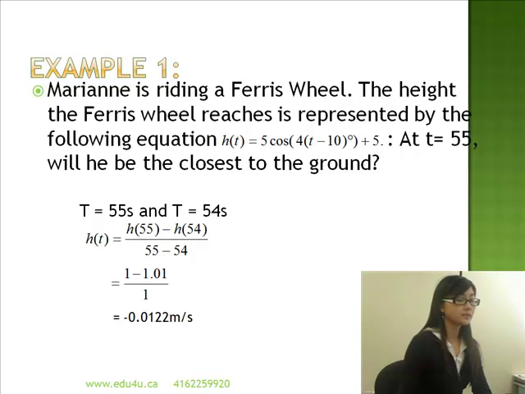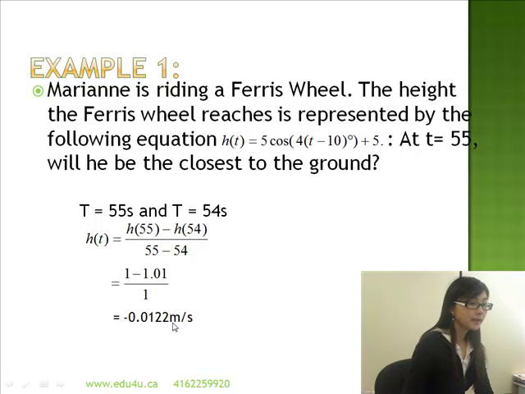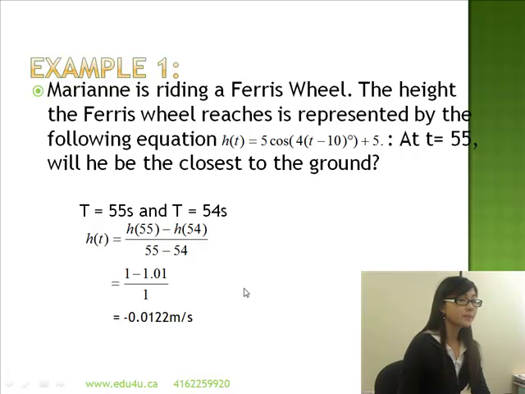So let's first figure out the first part. At 54 to 55, is the slope decreasing? We do the same as we've done before, in which the slope equals h2 minus h1 divided by x2 minus x1. That is h(55) minus h(54), over 55 minus 54. That will give us the final answer of negative 0.0122 meters per second. This is the value of the slope, and since it is a negative value, we know that this has a negative slope. So we have just proved that from time 54 to time 55 seconds, the slope is negative.